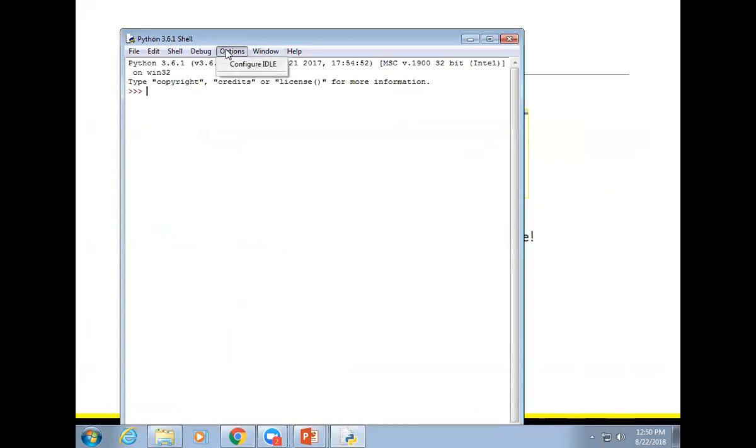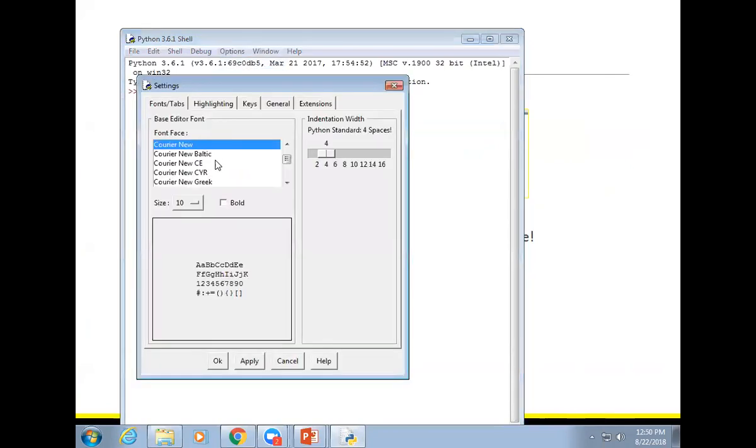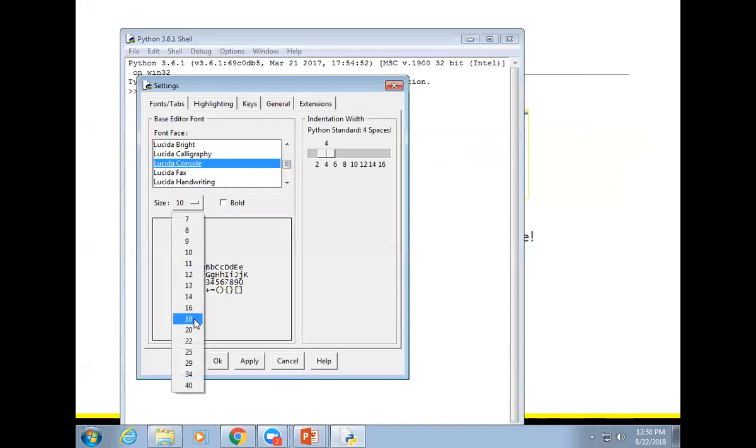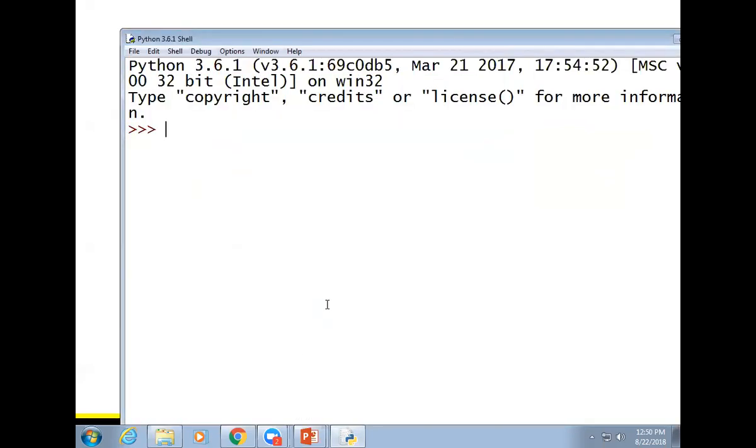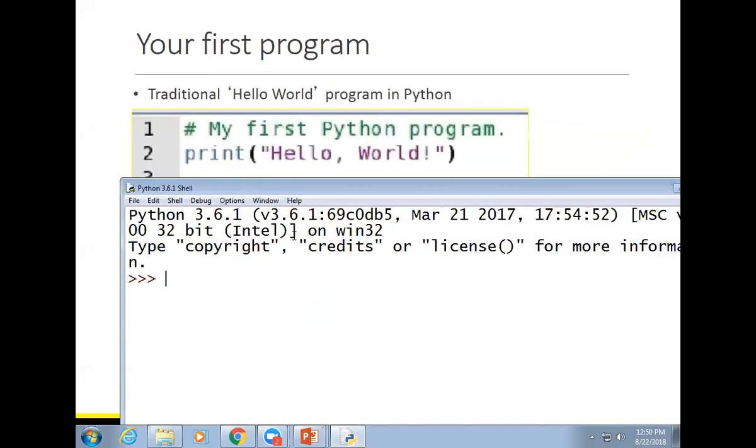Now there's a way to make this larger. Anyone remember how? Probably right here. Let's go, how about Lucida Console? And let's go with, how about a 20? Okay, that a little better? All right. Y'all find this? I'm assuming everybody's finding it. If you're not finding it, say, hey, I'm not finding it. It's called IDLE, okay? Well, according to our slides, we're going to do exactly what the slides show right here. Type in exactly what you see there.